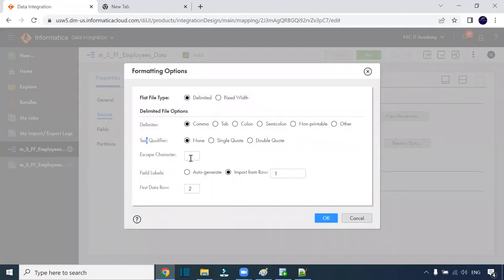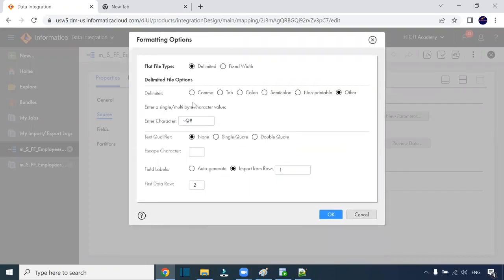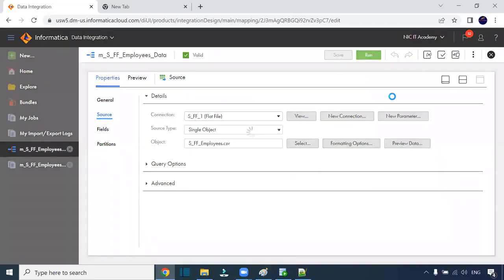Okay, so here we are going to mention the other delimiters, whatever delimiters we have mentioned: the tilde symbol, the at symbol, the hash symbol, right? This is what we can mention here. No need to mention multiple delimiters like in Informatica.